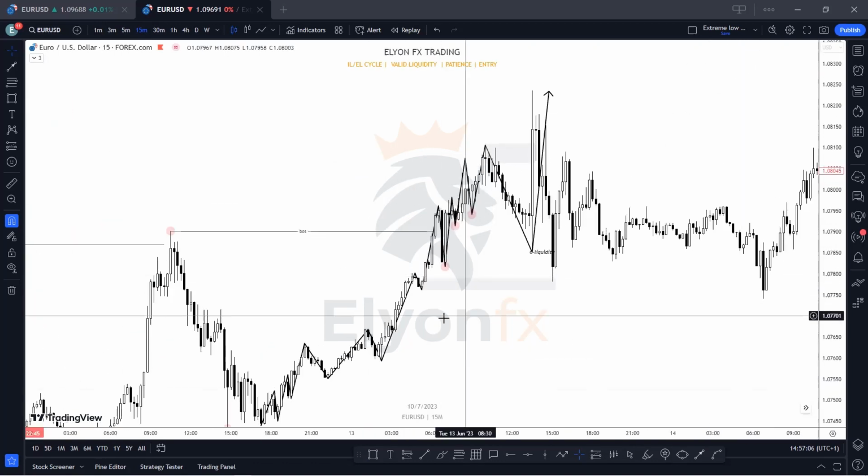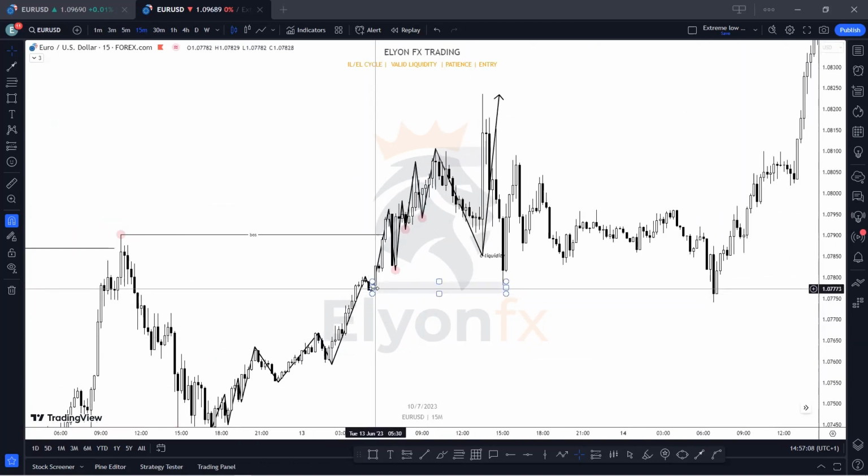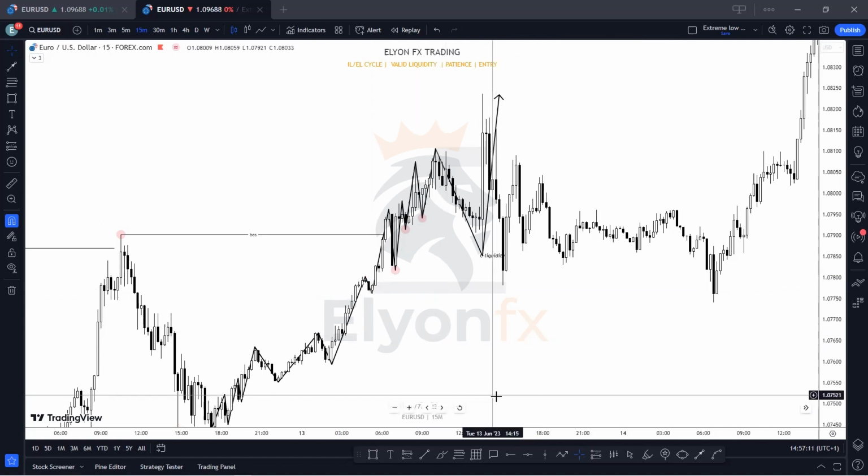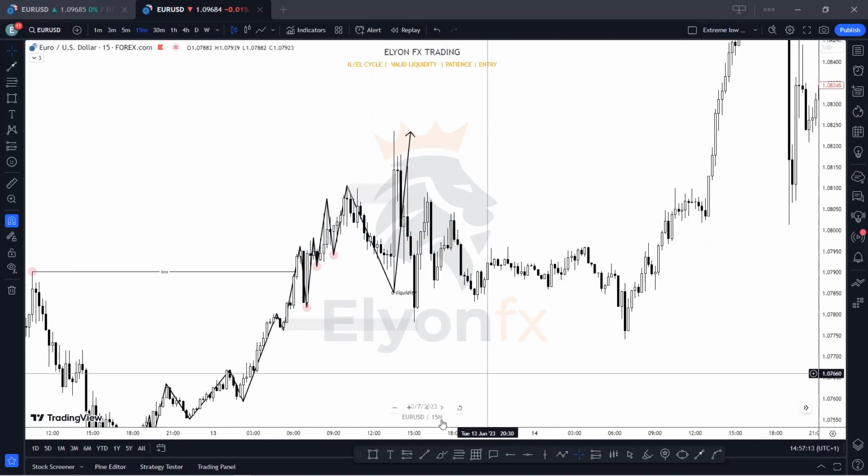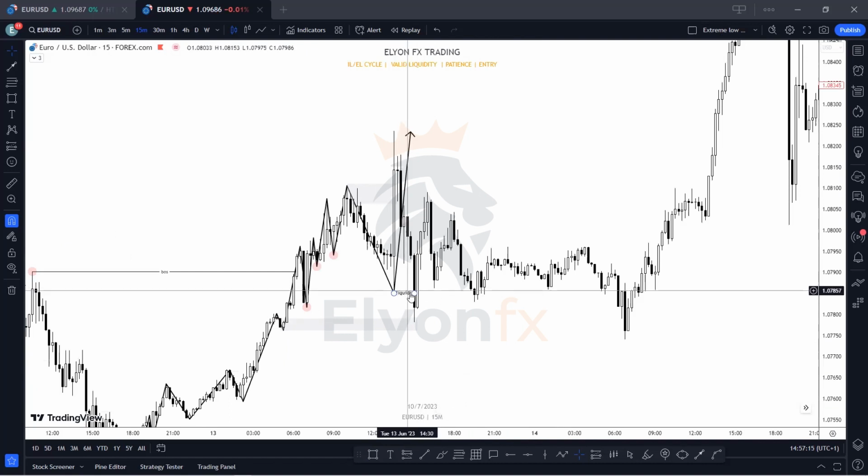Remember, for me, this other block does not matter. If I'm to use another block, it's just an extra confidence. It's not the main thing I'm looking for. The main thing I'm looking for is this chalk liquidity. So after I identify this chalk liquidity, I wait for my lower time frame confirmation.